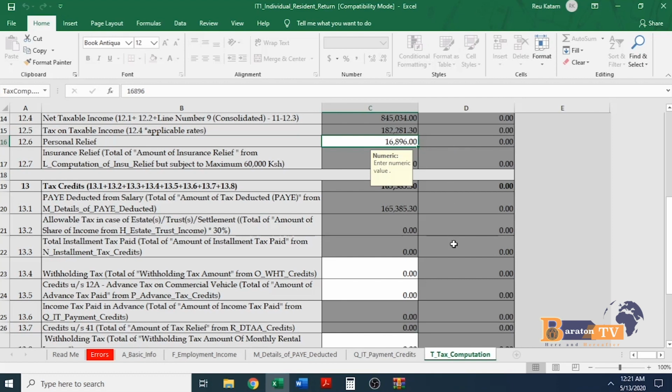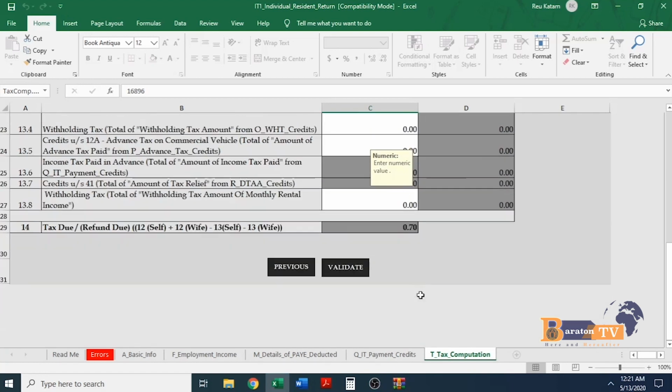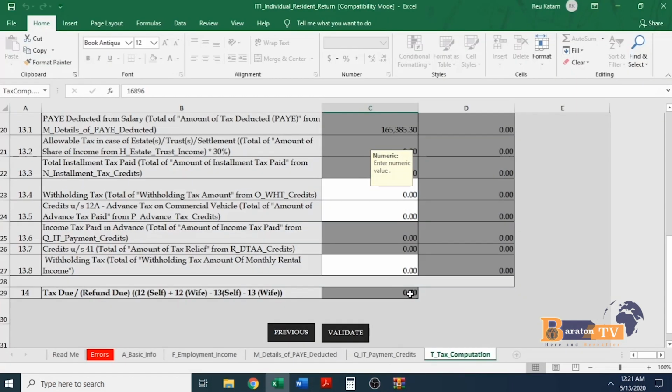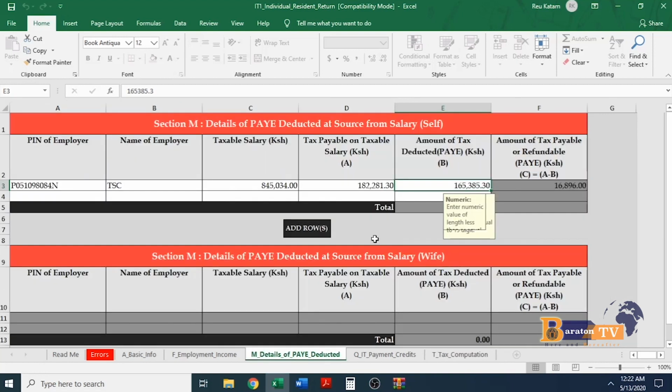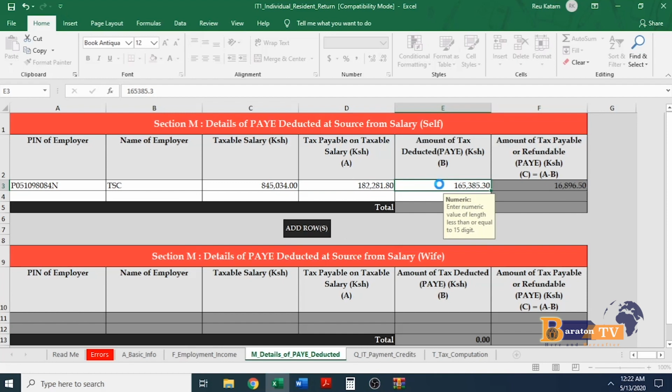A computation will be done, and therefore you can see that everything has been done well, and we can see that we have a 0.70, which is very close to 0, perhaps because of the rounding off. The 30, the 80 brings a difference here. Therefore, if you so desire, we can still change this from 30 to 80, so that it gives us exactly 0.